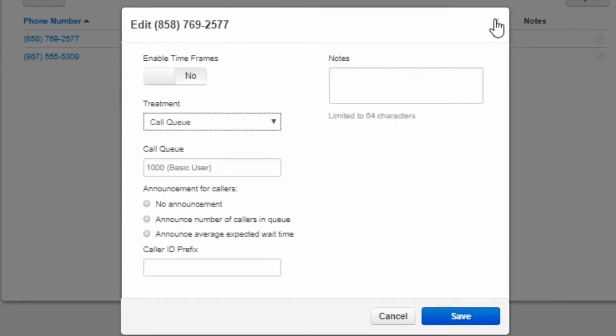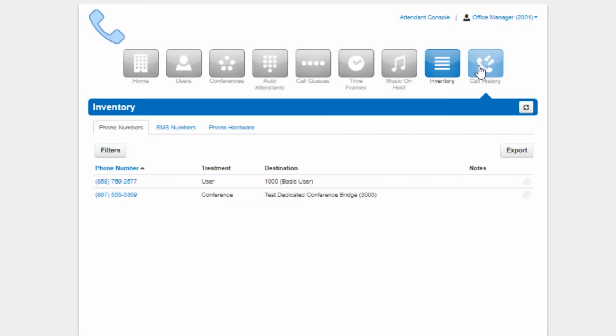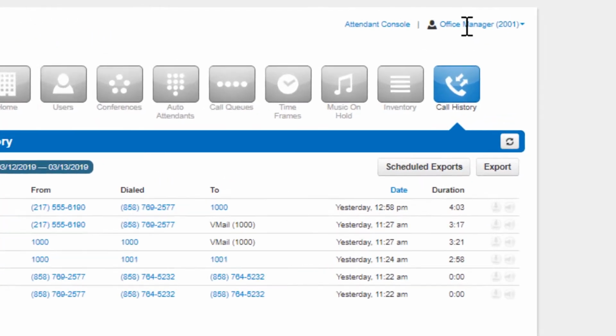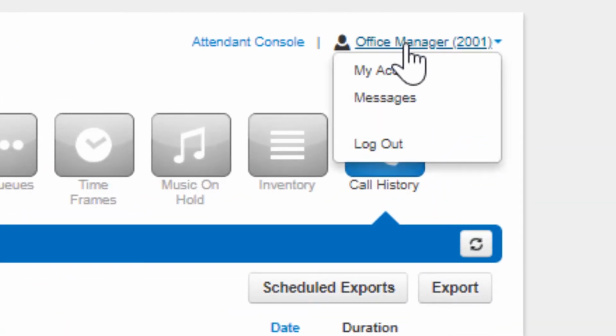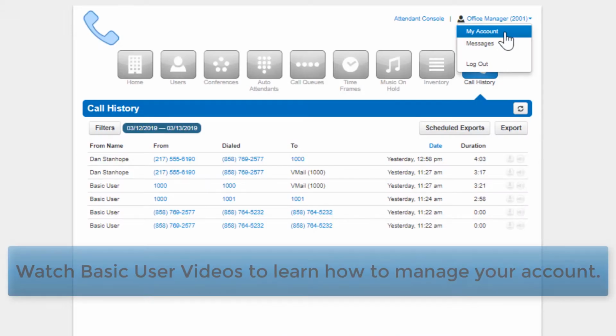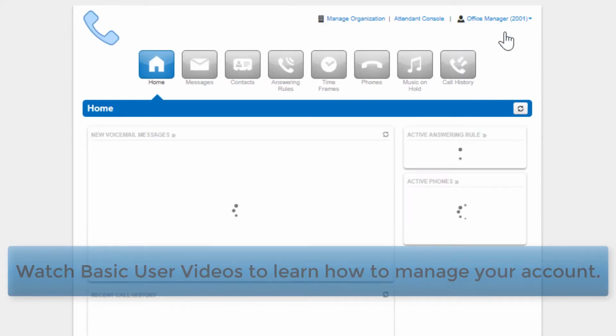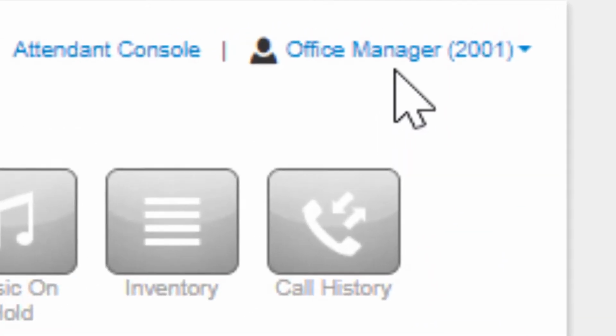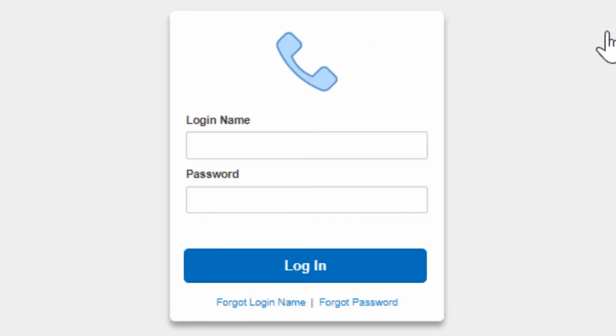And finally, the call history, which shows you all the call activity on your domain, followed by the option to manage your profile, or log out of the portal.